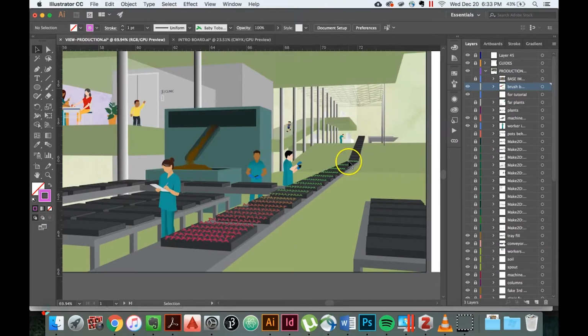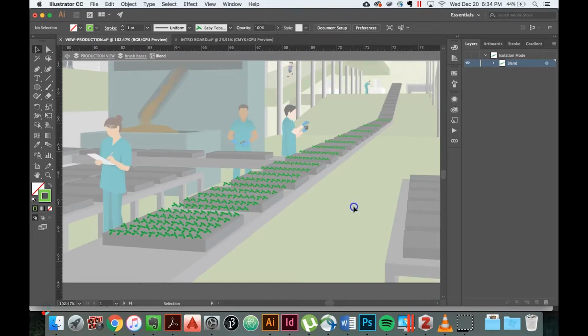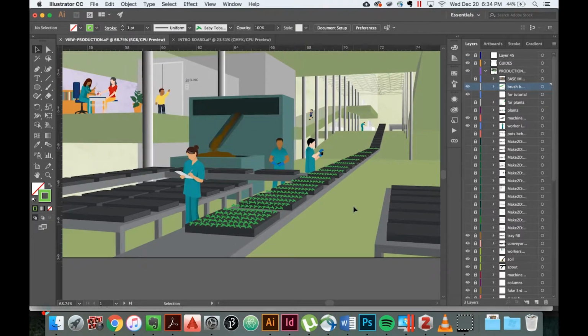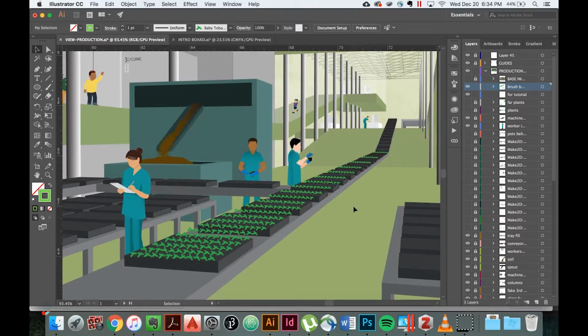Okay, so now we have these plants that are sort of changing in this way, and this isn't really appropriate for this particular drawing, but maybe you wanted to somehow convey seasonal change in one of your drawings and show a forest that's sort of moving from spring into this magenta fall or something. That could be great, but I'm actually going to go back and not do that. But that's another thing you could do. So there's a number of characteristics that blend will blend for you. So you can play around with those.